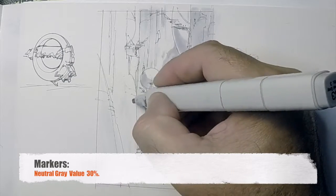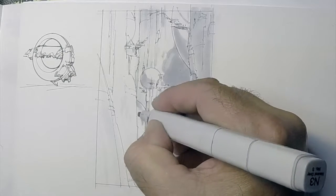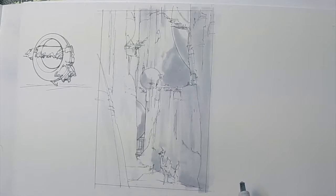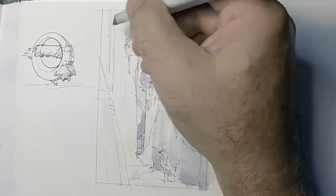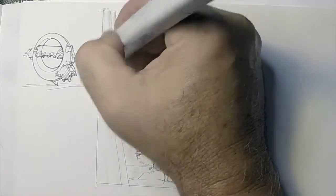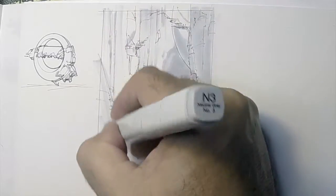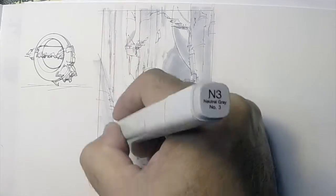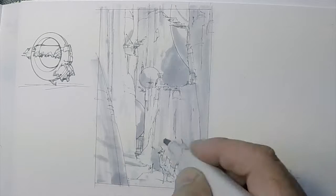And now we go to a 30% gray value marker and start building up the contrast on the shadow side, even though this is not the actual shadow value. We have to build up the tone as we go. It's better and it's easier to control the tone by building it up instead of going directly to a high contrast value between tones.